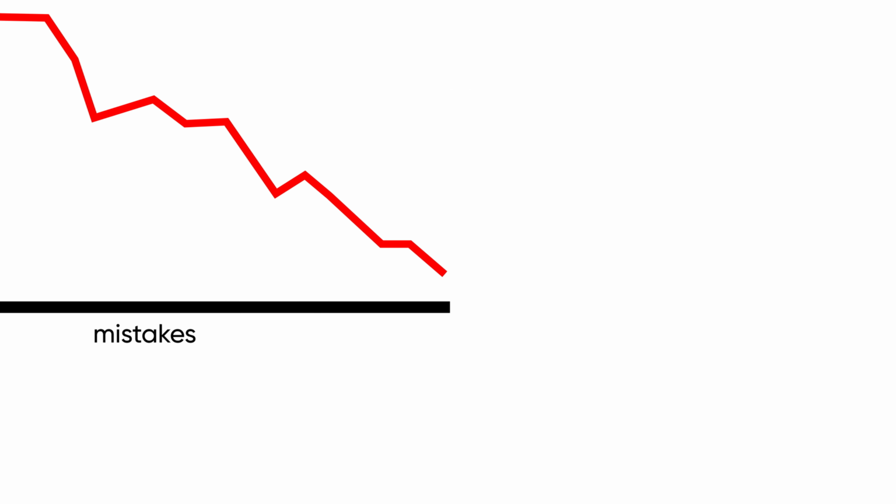So the first mistake is arguably one of the most common, one of the easiest to fix if you know how to spot it, and can have really one of the biggest lifts because there's not much risk in removing it. And that's unnecessary friction in the funnel. So friction is really anything that makes it harder for your customers or your prospects to take the action that you want them to take. There is good friction, but for the sake of this video, we're going to talk about bad friction.